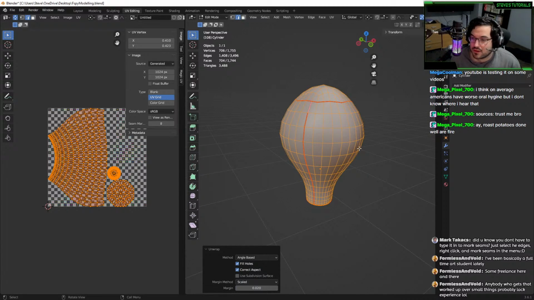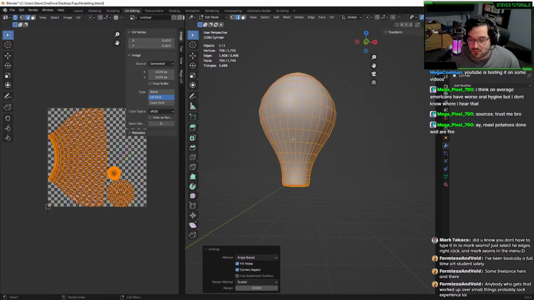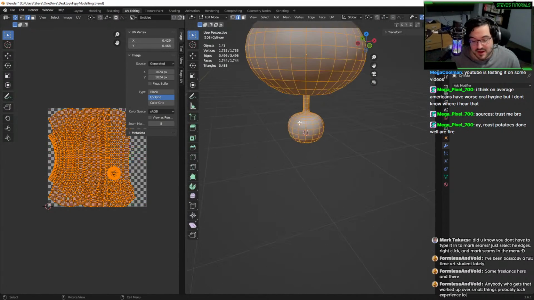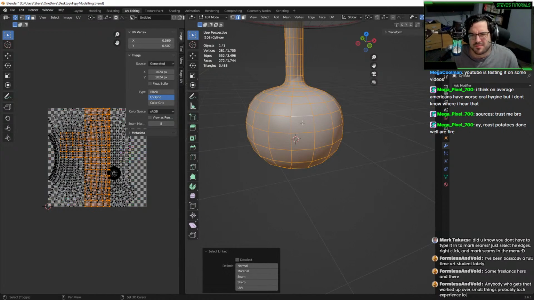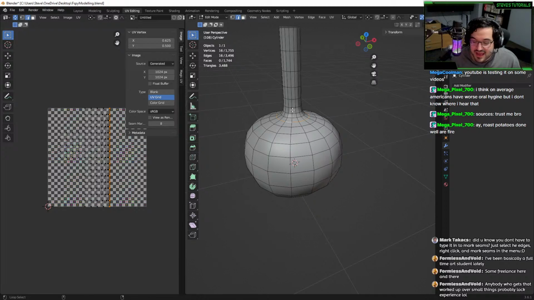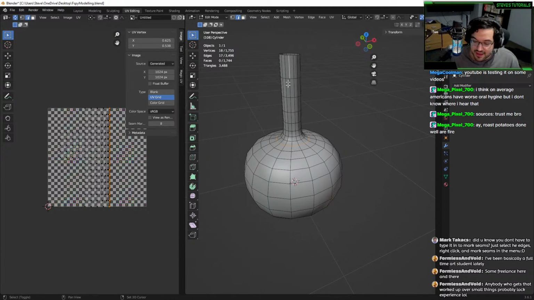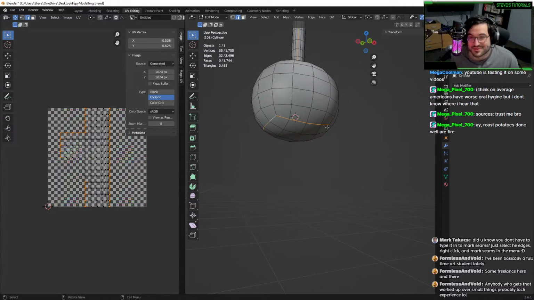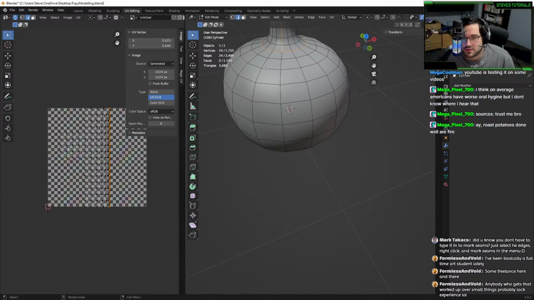Anybody who gets that worked up over small things probably lacks experience. Yeah, some people just, I don't know. There are times where some people don't like seeing you do something a way that's not their own. You know, I've done the same thing to an extent in Maya, so I'll show you. I didn't actually get worked up over it. My friend got worked up over it. He got annoyed at me because he's like, "I'll do it the way I want to do it." I was like, "Oh, well, okay, some advice." And I'll show you what it was, because it's funny, because afterwards he came over to me and was like, how did you do that thing?